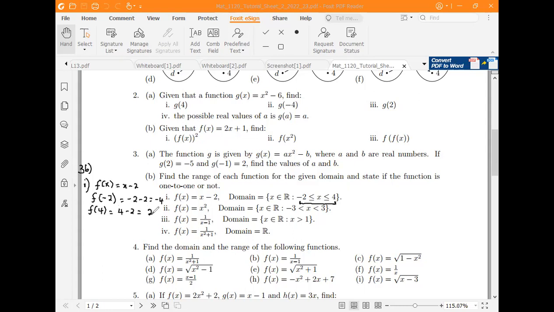Because the power of x is 1, as we can see, and it's not in the denominator. It's a linear function. The power of x is 1, and it's not in the denominator. It's not in the root. It means that the range is given by these boundary numbers from -4 to +2. These are the only values of y that you can get from the values of x that are allowed to be used in the function. I hope you get that.